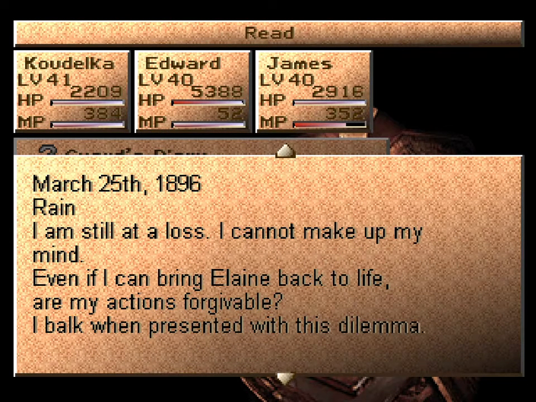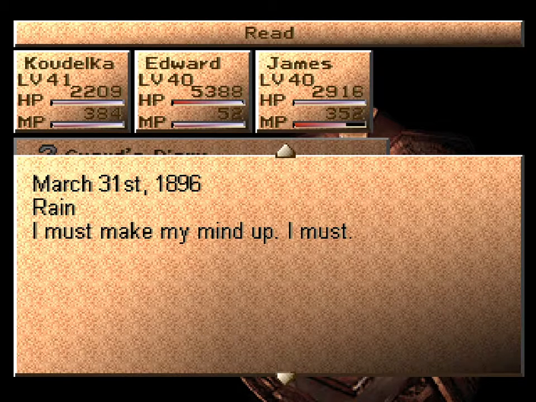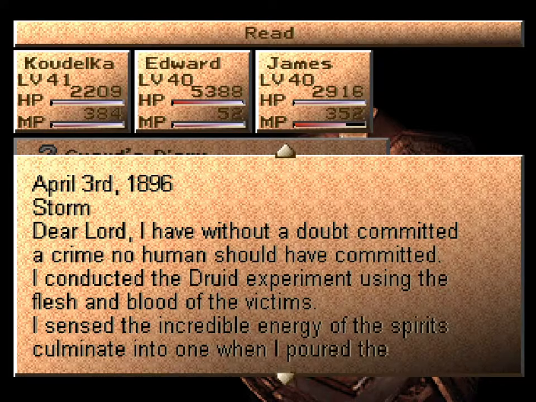March 25th, 1896. Rain. I'm still at a loss. I cannot make up my mind. Even if I can bring Elaine back to life, are my actions forgivable? I balk when presented with this dilemma. Bessie has been taking care of the women I've kidnapped. It's better than them freezing in some corner of London. I hope this small gesture of kindness will be considered a priori an act of repentance. I wonder if my small kindness will have any significance when held up to the horrendous act I am about to commit. March 31st. Rain. I must make up my mind. I must.